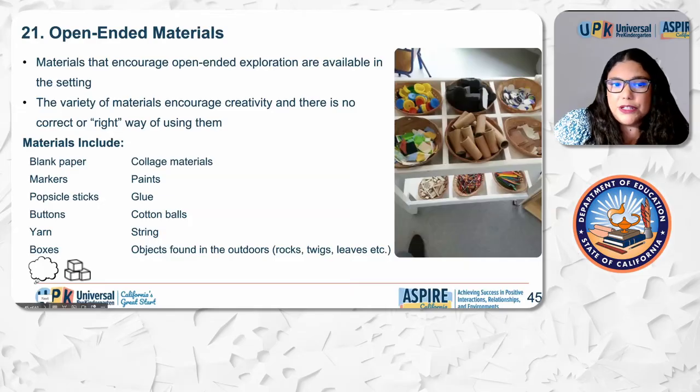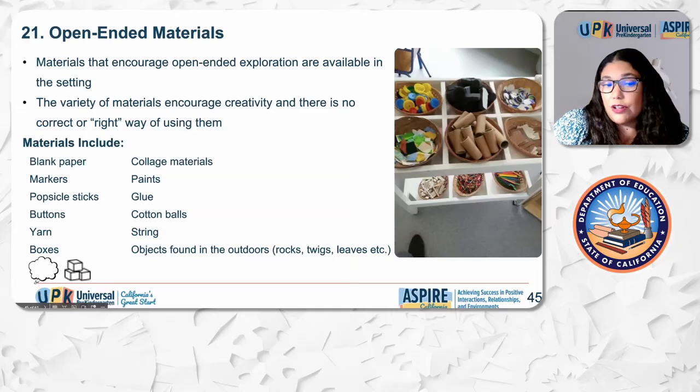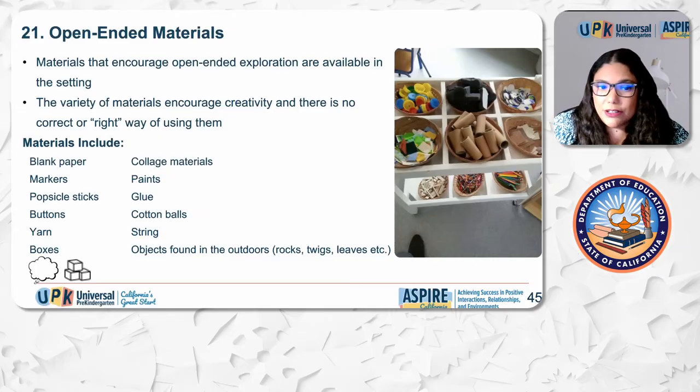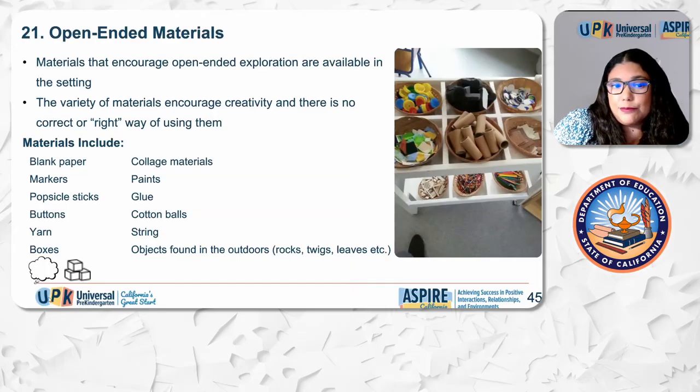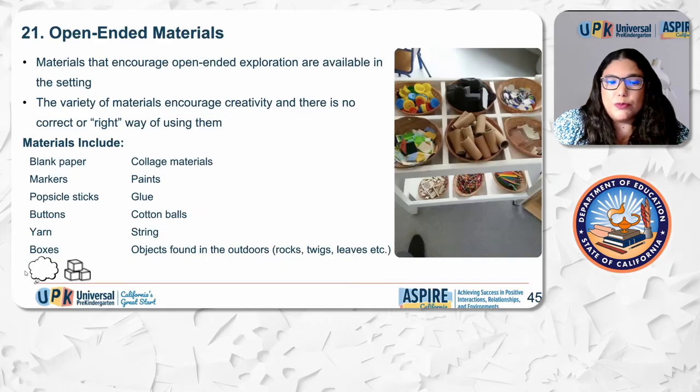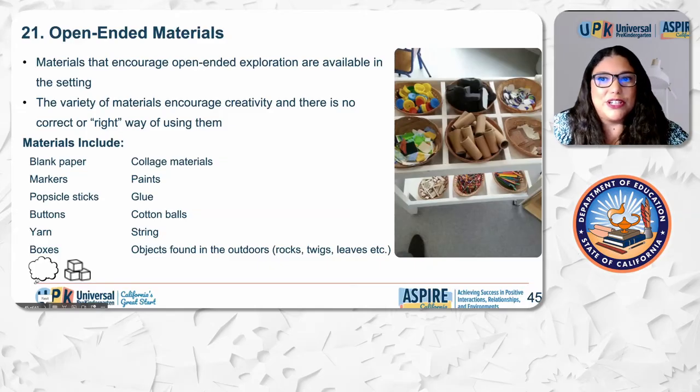As we know, open-ended materials promote creativity, problem solving, and higher order thinking, because children decide how to use them, what to build, and how to express their ideas. This item reminds us that when children are given materials without predetermined outcomes, they gain ownership of their learning and are more deeply engaged in the creative process. So take a moment to reflect on your space. What materials do you already have, and what materials do you still need to add to your learning environment for open-ended materials?